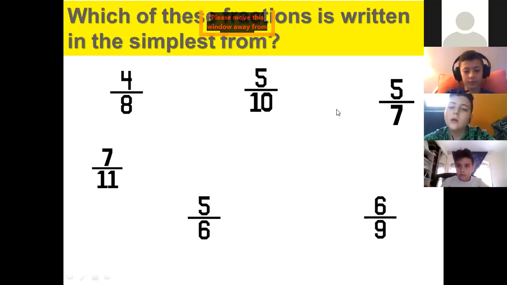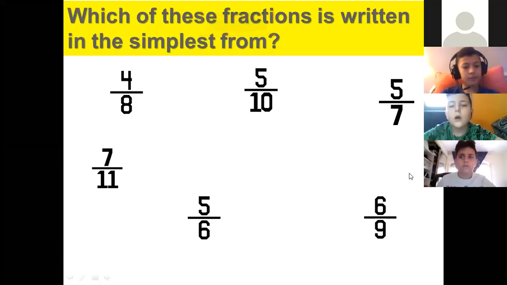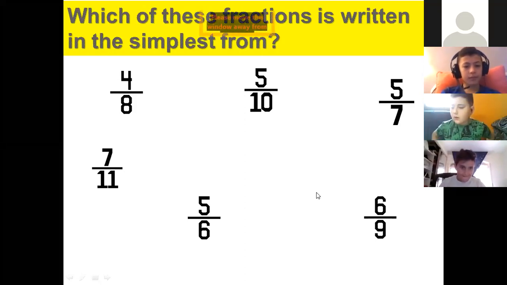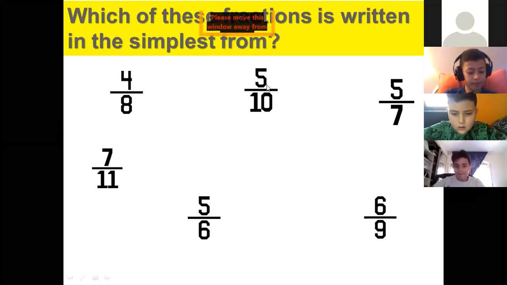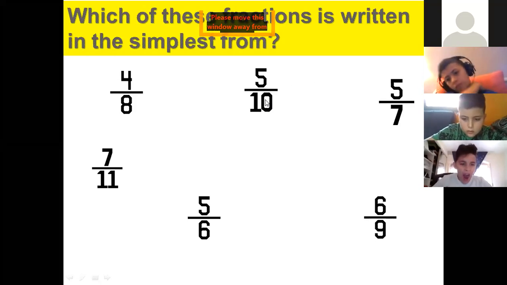Thank you, Taysir. Who can tell me why 5/10 is not a fraction in simplest form? Let me see, Leen Hijazi. We can divide 5/10 by 5, so we get 1/2. Excellent, Leen. 5 and 10 have something in common. They have 5 in common. We can divide 5 by 5. We can divide 10 by 5. So we can get the simplest form. Okay, thank you, Leen. Now mute yourself, please.